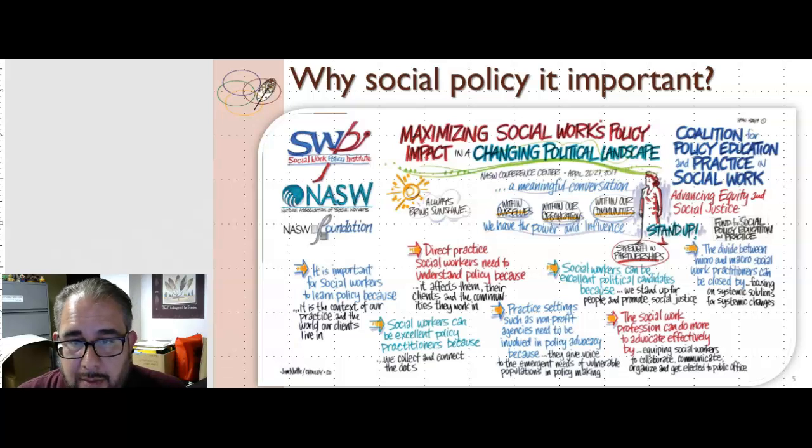And so it really underscores the importance of social policy, and elevates the role of social workers and the importance of social workers in learning about policy, but also participating in the system at multiple levels, to be an advocate, to understand how the social policy environment impacts the clients that you work with. And so a really cool infographic. And there's a link to the actual report from this conference in the later slides.